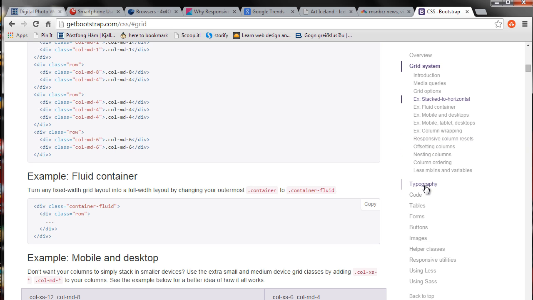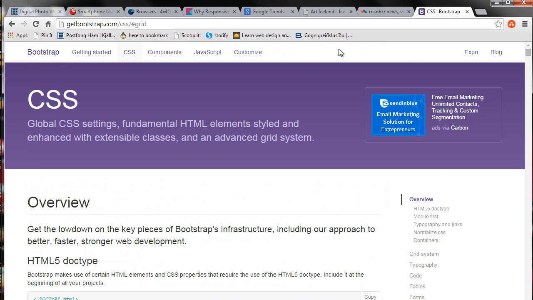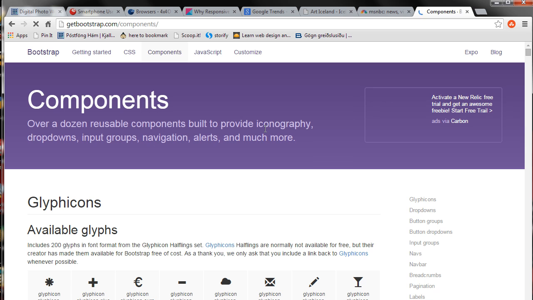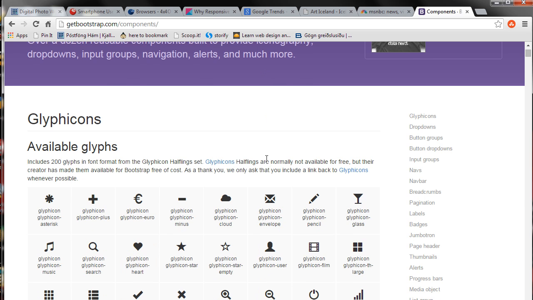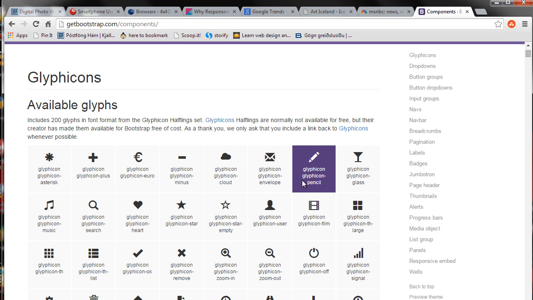There are lots of other CSS classes to help with typography, code, tables, forms, buttons, images, etc. And there's also a components tab here with the glyph icons that we are going to go much deeper into later.